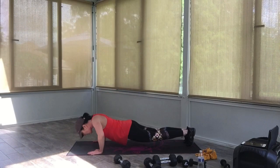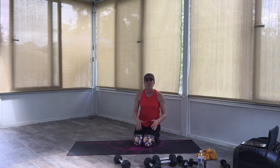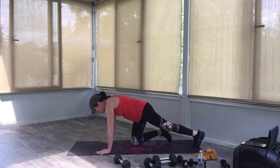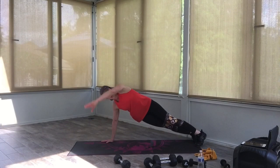You can still do this turn if you're staying down on your knees. Just be careful with it. Be careful of the turn. You might not be turning as much as you're staying down on your knees. You gotta listen to your body. Come on. Abs tucked in. Eyes follow that hand when you raise it up to the side. Less than 10 seconds.